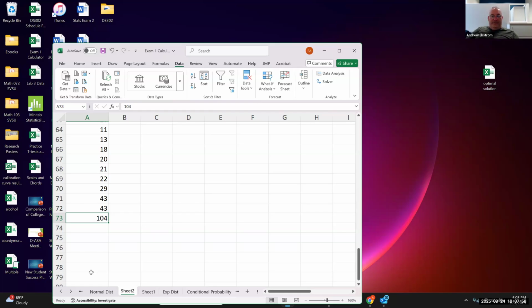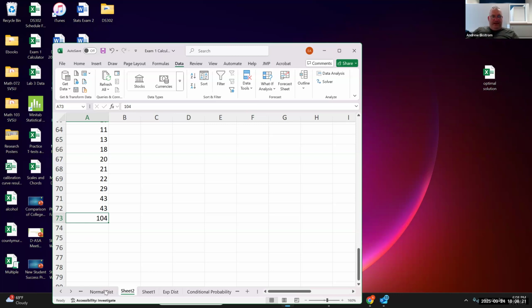So what I'm going to ask here is, if I assume that the data we have here comes from the normal distribution, what is the probability that this 104 data point is actually true?